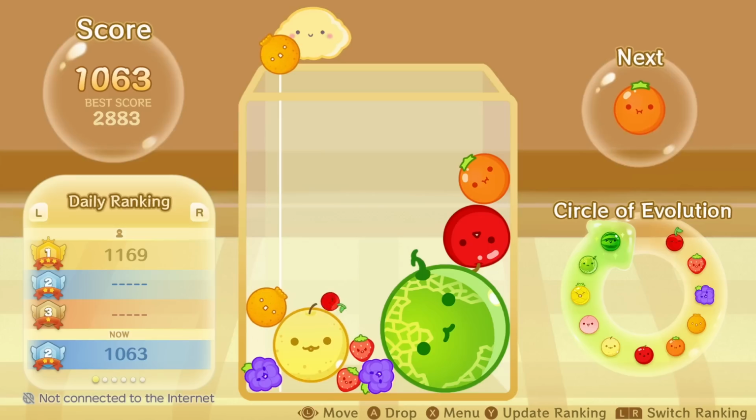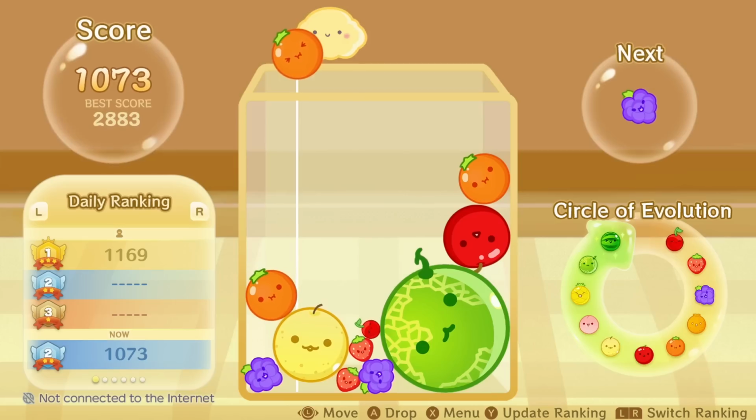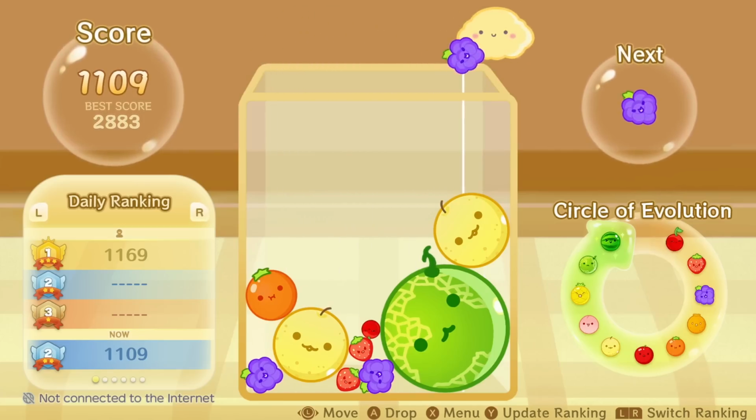never mind, get rid of a cherry. That's not at all what I wanted. I'm gonna try and alleviate some pressure for just a moment by doing that. I need those strawberries to touch. Well, I would like them to touch. Actually, this maybe isn't the worst thing in the world.